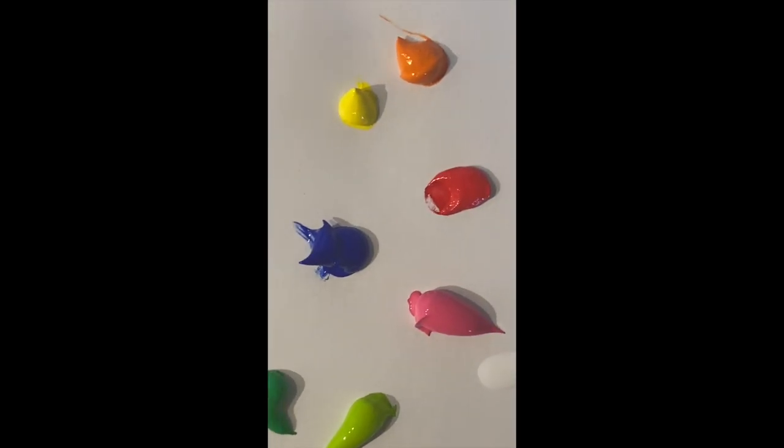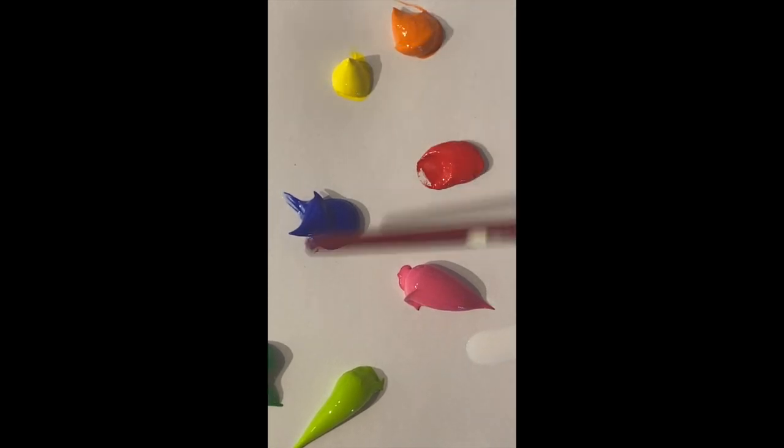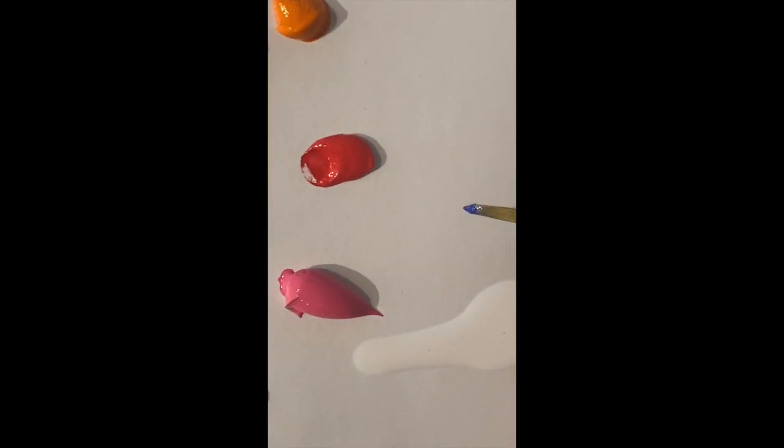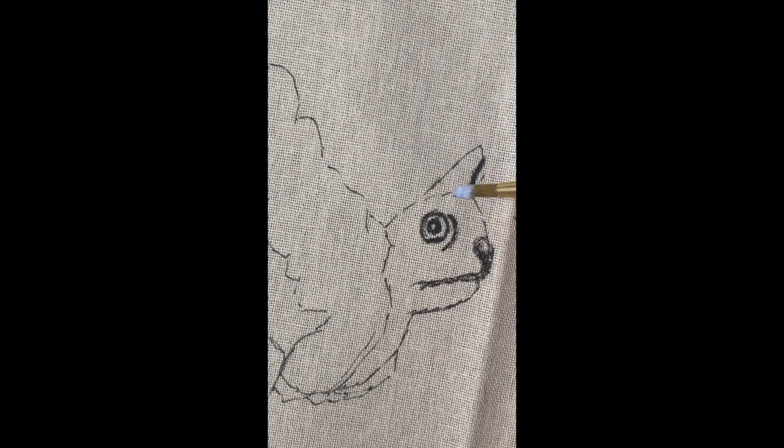Let me show you my palette. Okay, so I have two different greens, pink, red, orange, yellow, and blue. I always have white. And then this right here is the medium. So the first thing I'm gonna do is work on the eyes. I'm gonna put the blue, grab a little bit of white, make a light blue, and then you just put that medium right on in there and you just mix it and off you go to apply.